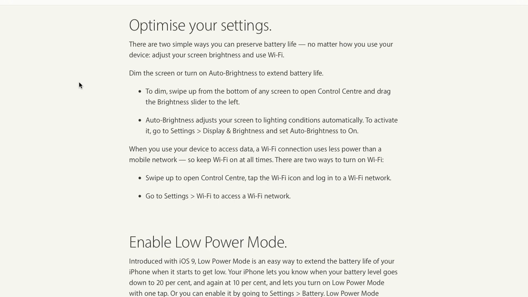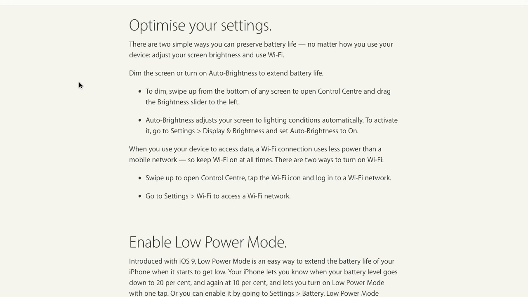So dimming the display is one of the best things we can do, and auto brightness is also very important when it comes to battery life. Do definitely consider this option to dim your screen as much as suits you. If you are leaving it on a full 100% display brightness, trust me, it really hampers the battery life, right? Always use auto brightness to extend the battery life.